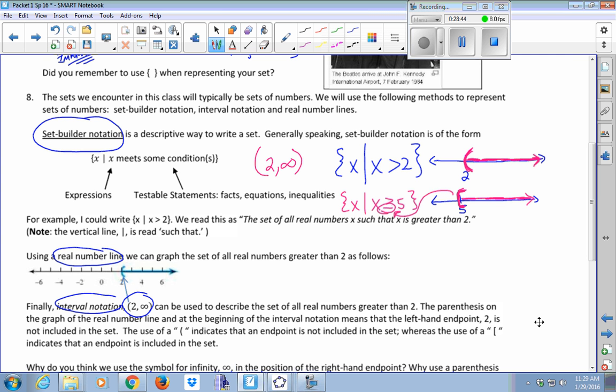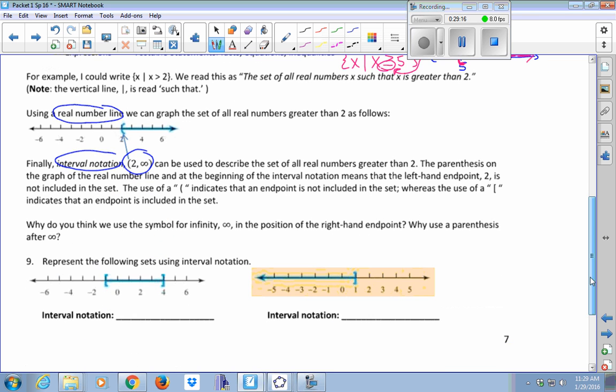You never can enclose infinity because it's not a number. It's a concept, right? So do not think that the next number in this set is 3. I asked people what numbers are in this set. 3, 4, 5. I said, any other numbers? Well, 6, 7, 8. Any other numbers? Well, you know, those are integers. You have a zillion numbers right after 2. 2.000000001. You're looking at all numbers. That's why you shade it.